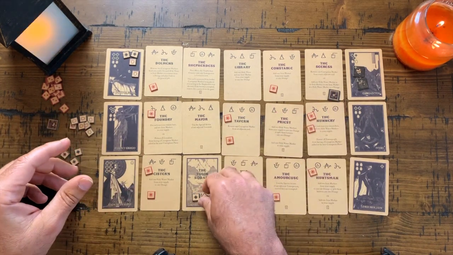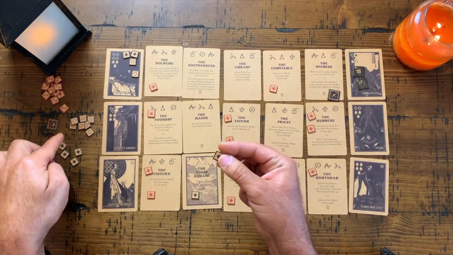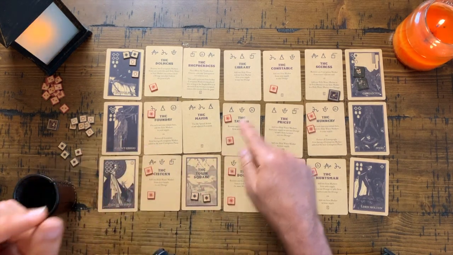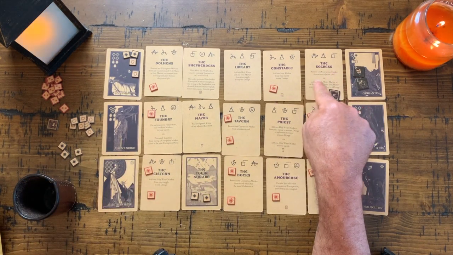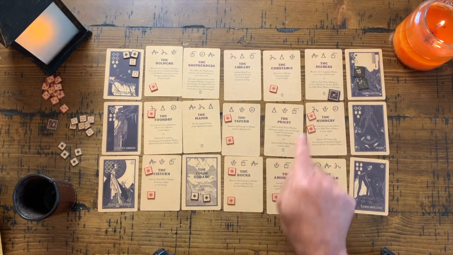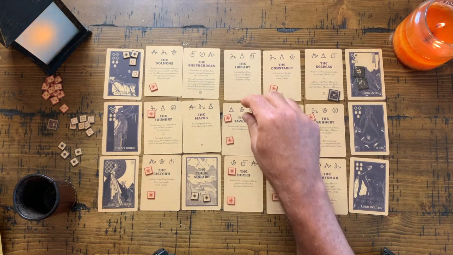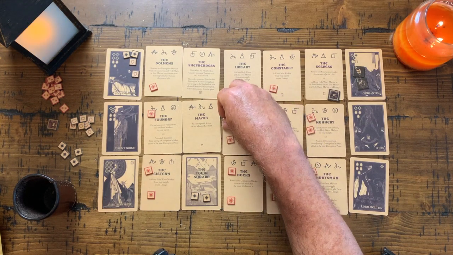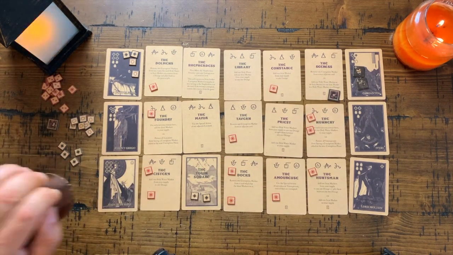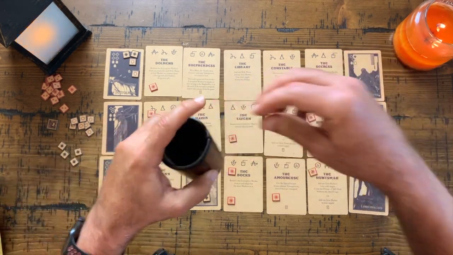If I chose to do that, I would take an iron marker here, switch it for a holy water, and then place it on one of the Draugrs. But I'm going to choose the first option, which is remove 1 corruption marker from a non-adjacent card. I can't remove it from that because that's adjacent. I'll remove it from the tavern here. Oh, I need to put these back in there. Well, you get the idea, right?